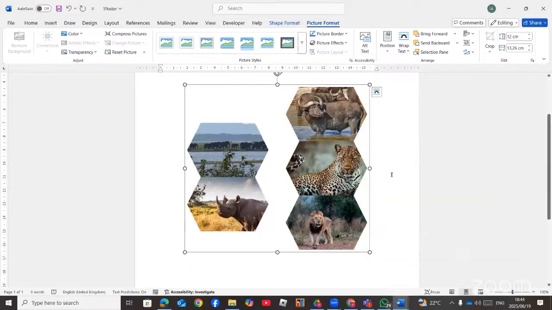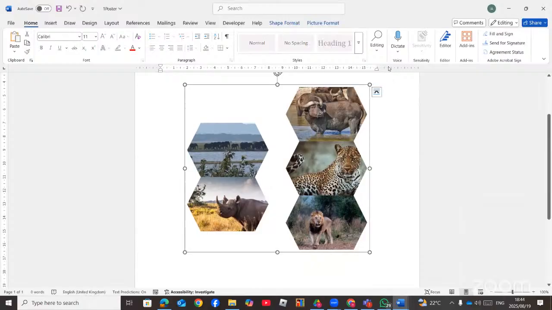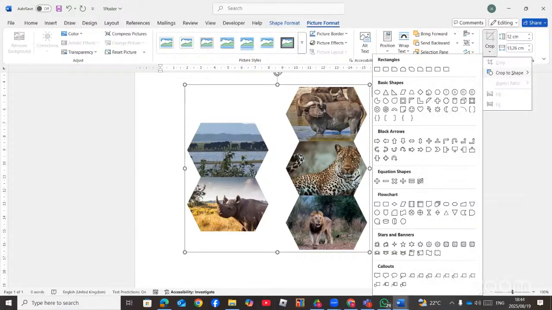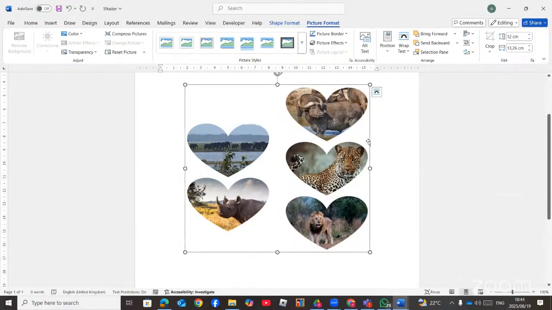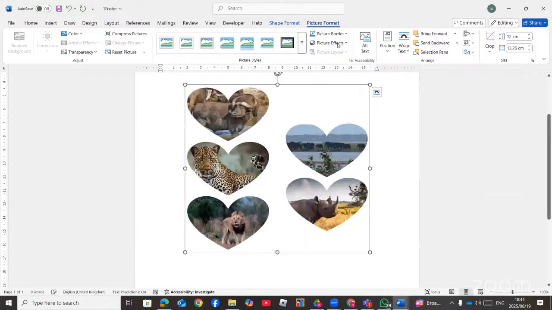There we go. So basically, when you group them first, you can now change them to the shape of your choice. So I can even change them to the heart shape. Then again, you can flip it, also flip horizontal or vertical. So watch out for these under the picture format.